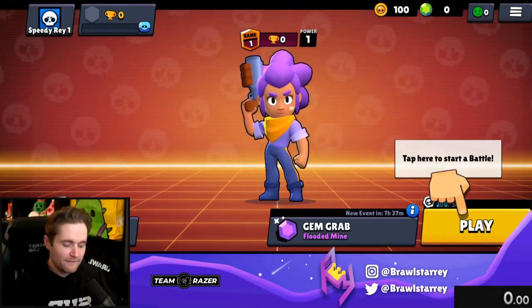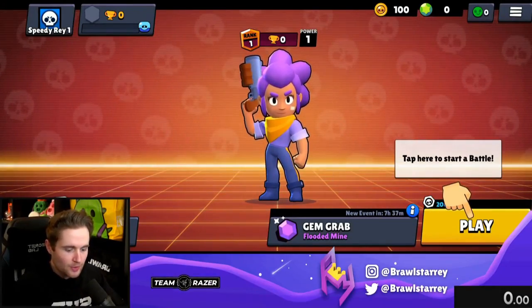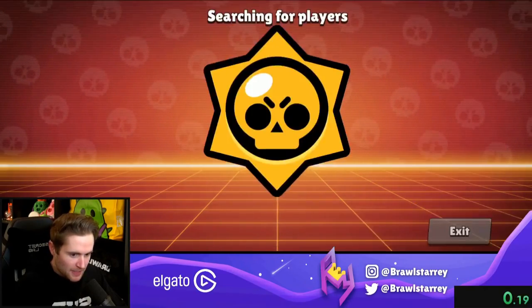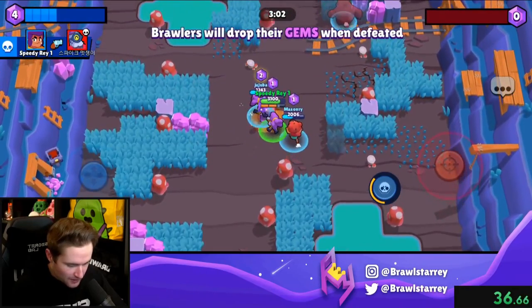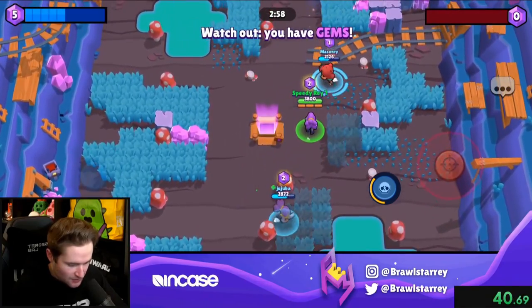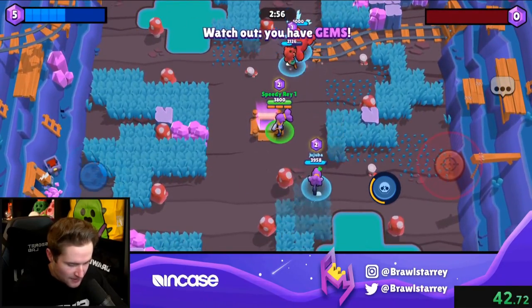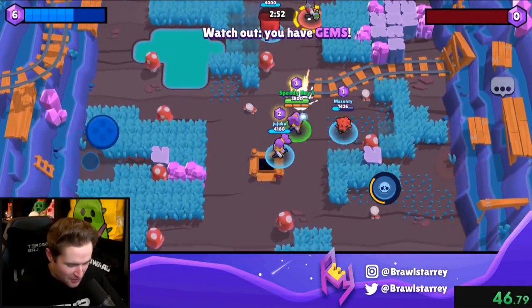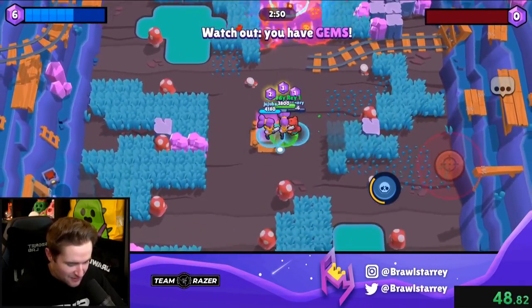All right, so the very first Colt speedrun will begin here in 3, 2, 1, begin. What we want to avoid doing here in these first couple matches is not let anyone die, or if they do die, pick up the gems before it hits the 10 countdown, because we want the 10 gem countdown as fast as possible, right? We want to shave off seconds. We need every second we can get.